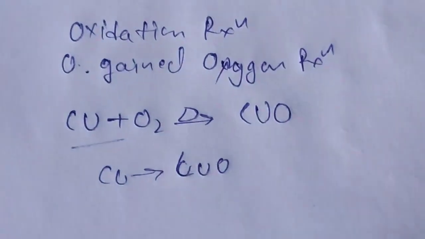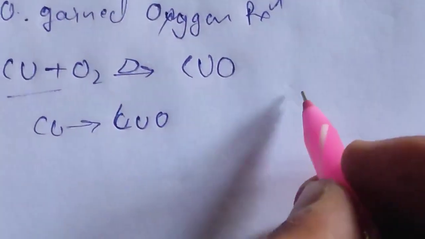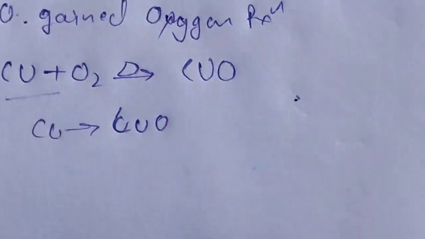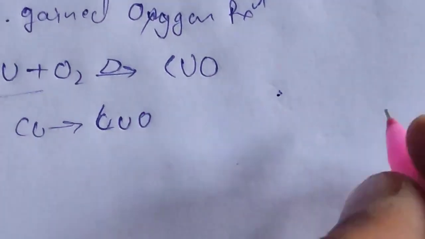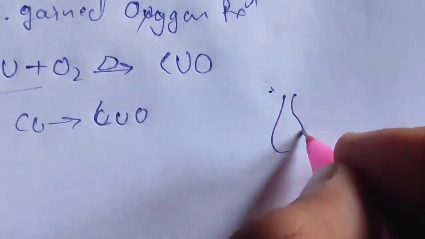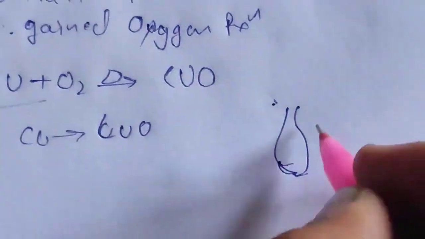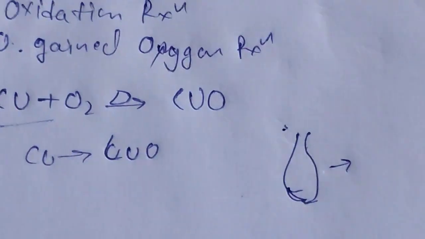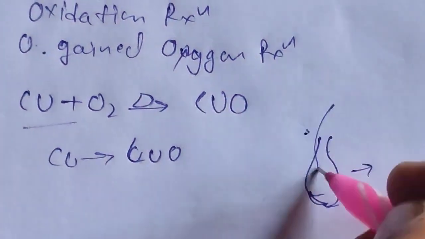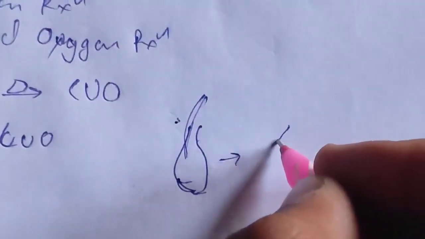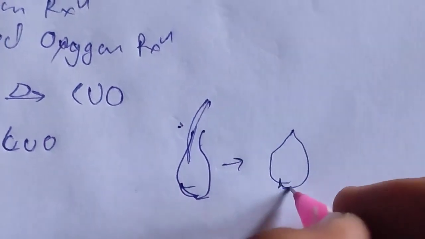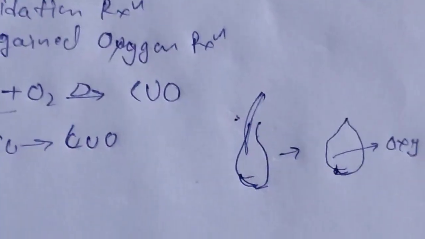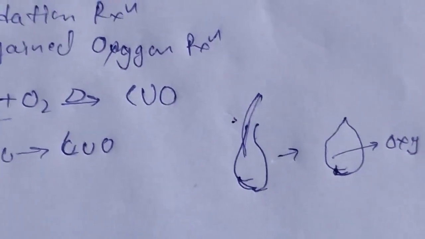Whenever a substance gets oxygen, let's take a hypothetical case, not using chemistry but a simple analogy. For example, we have a balloon with less air in it. When you give it air by mouth or anything else, its size changes, so it gains oxygen, for example. This is an example of oxidation in a simple way, not using chemistry but a simple understanding of how it feels in real life.